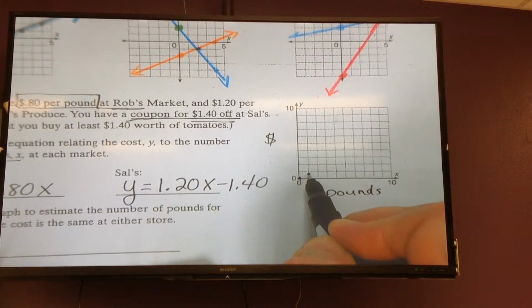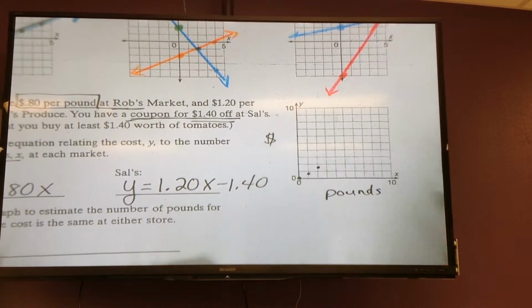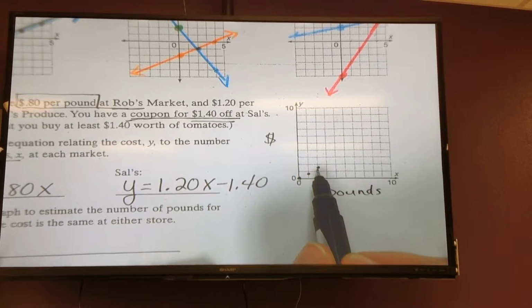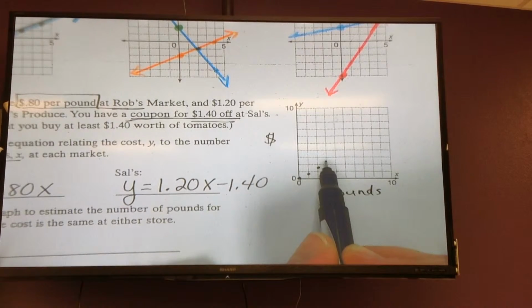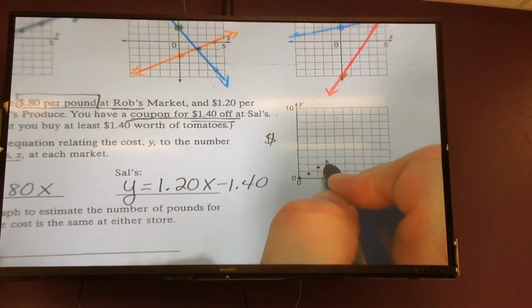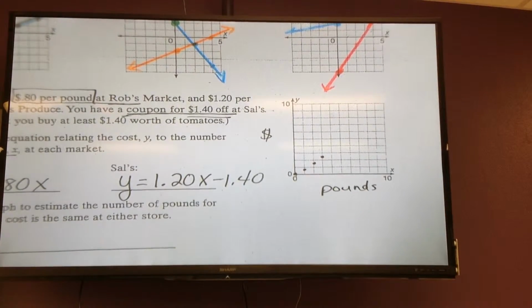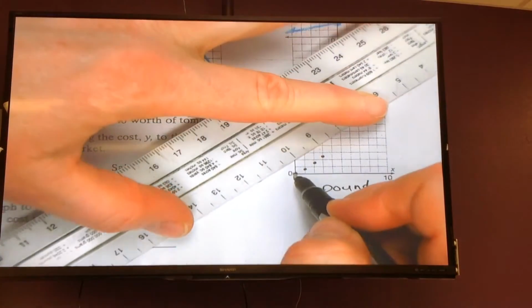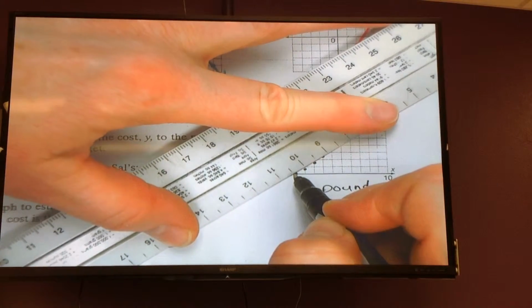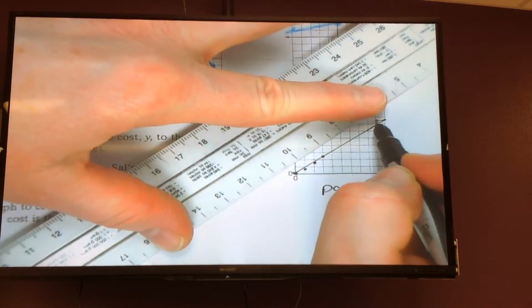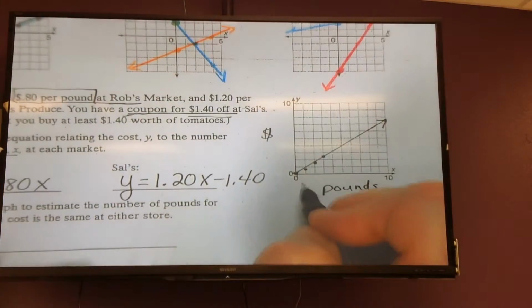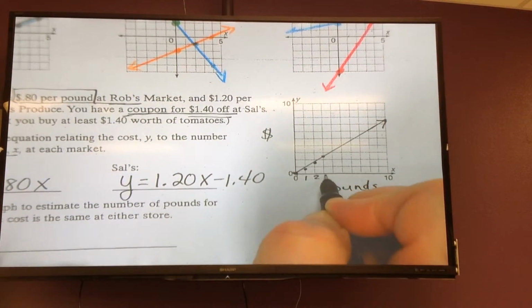Right? This goes up 20 cents. I need to go up another 60 cents, so it's going to be about right there. Okay? From there, this from here to here is 60 cents, so from here to here is 40 cents. I've got to go up another 40 cents to get to a total of 80. So I'll probably be about right here, not quite that halfway mark. So in graphing Rob's, that's about what the slope of my line looks like. Okay? And remember, each of these is per pound.